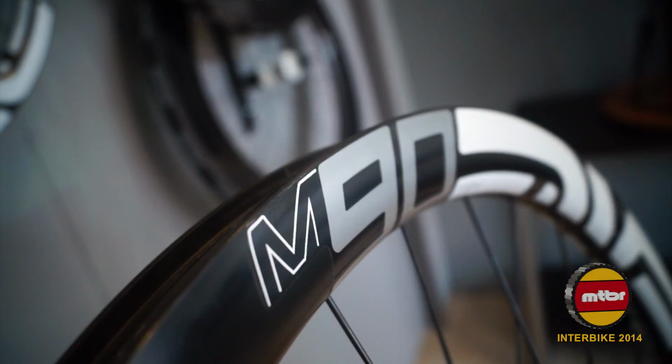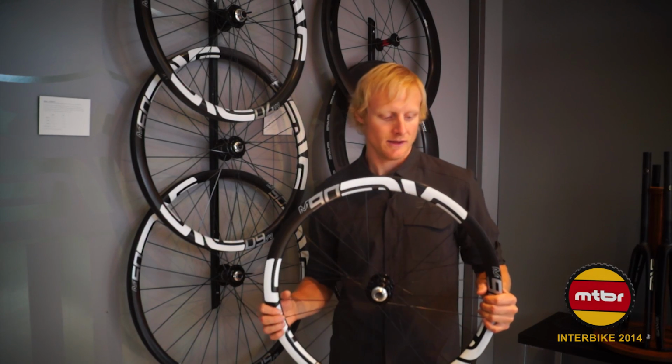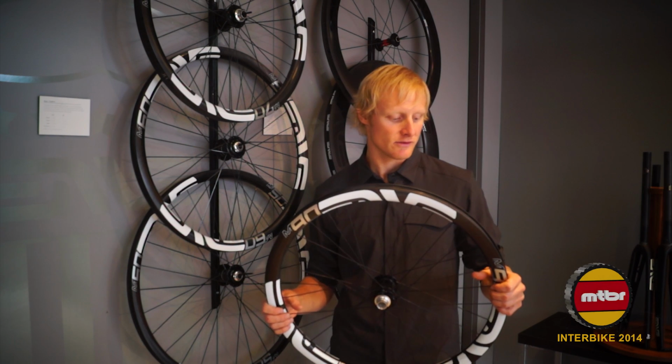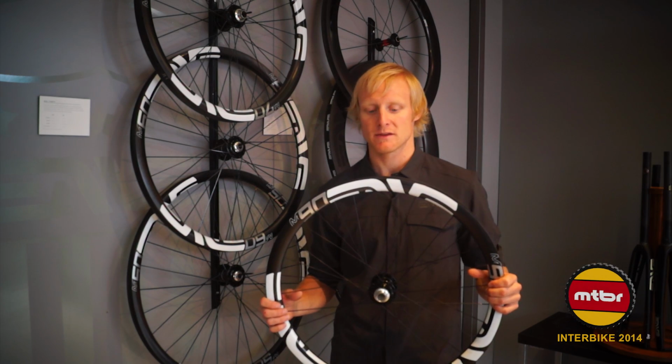And then in my hand, I'm holding the new M90, which is our replacement to the DH wheel. And this is the wheel that is just killing it on the World Cup. Underneath our syndicate racers, Josh Bryceland and Greg Minar and Steve Peat have all been running and helped us greatly in the development of this wheel.